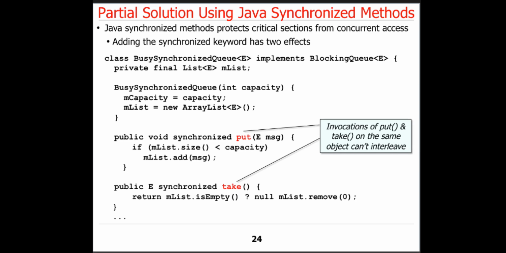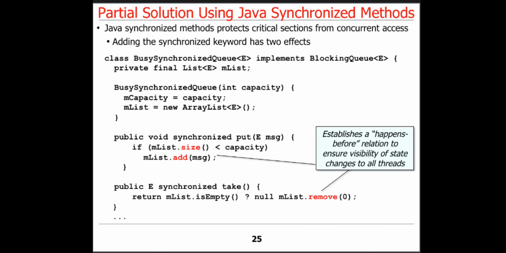So what making something synchronized means is that put will run atomically, and it'll be done. And then take will run atomically, and it'll be done. And so they can't occur where a little bit of put goes and a little bit of take goes. They all run and they all block everybody else out until they're done. So interleaving can't happen. The second thing is more subtle, but it's very important.